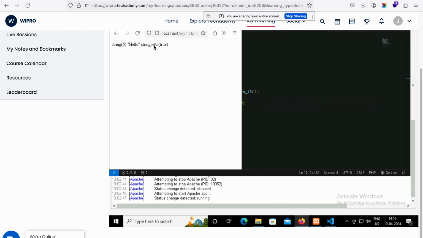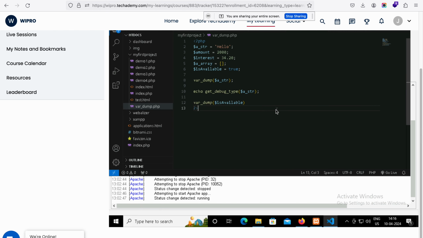Value is true and type is Boolean. So this is how you can check the type of a variable, and also the type as well as the value.